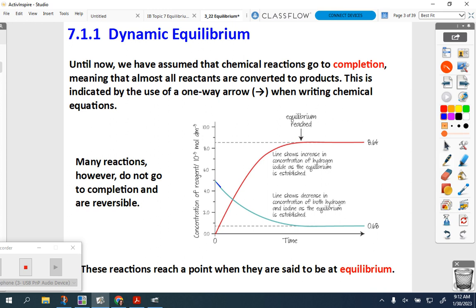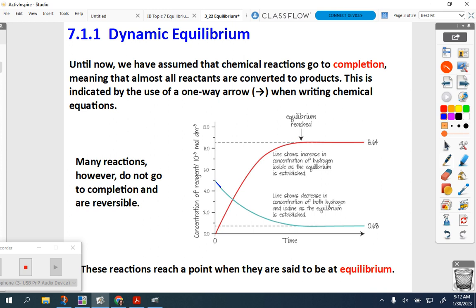Does that mean it just happens forever? Yep, until we change the conditions of the reaction. Do they only happen at the same time once you reach equilibrium? No, they're happening at the same time throughout. It's just that the rate of the reverse reaction is going to be 0 at the very beginning because we don't have any products.